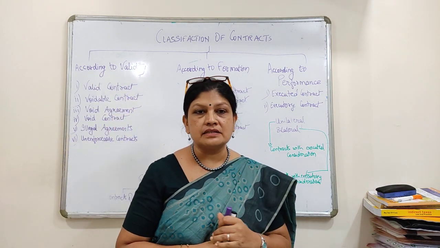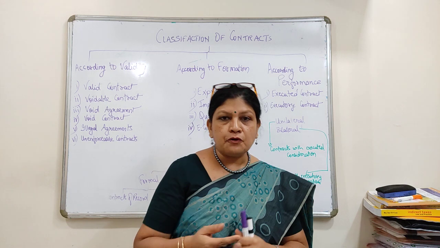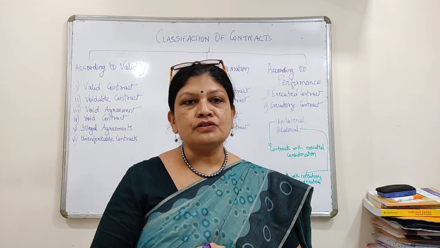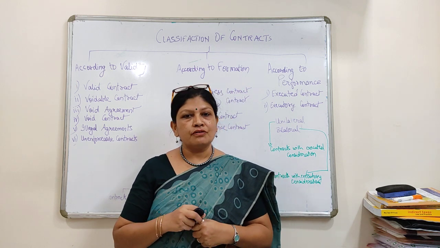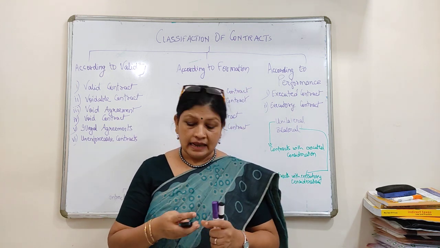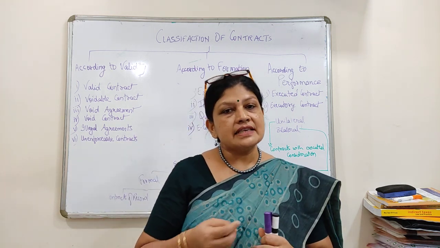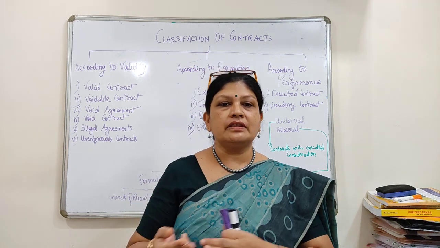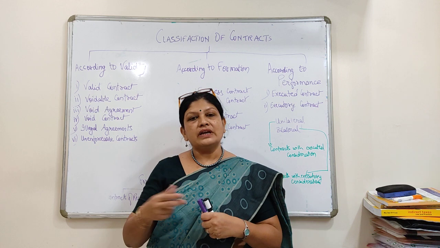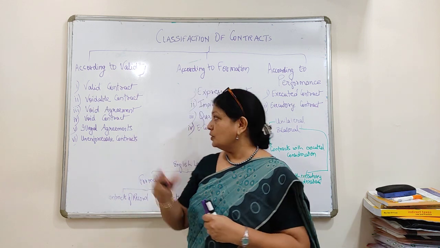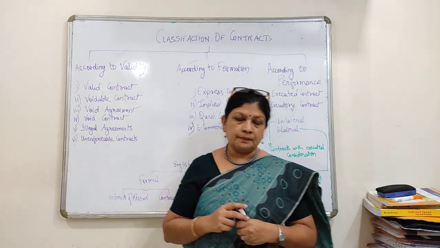Voidable contract means a contract which is enforceable at the option of one of the parties but not at the option of other. Means a contract in which one of the parties has the right to avoid the contract but the other party does not have the right to avoid the contract. Such a contract is known as voidable contract.